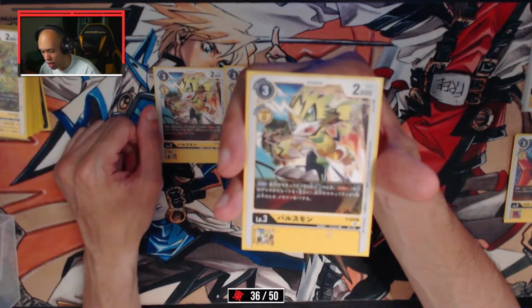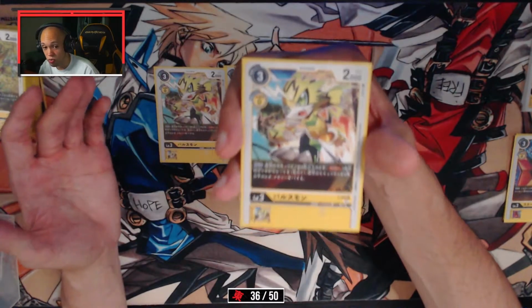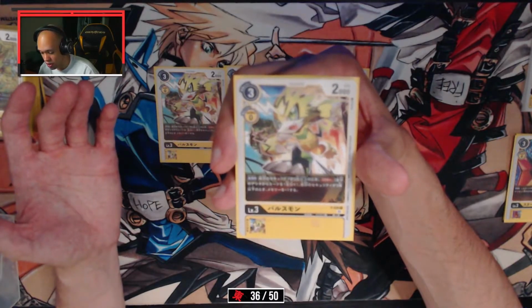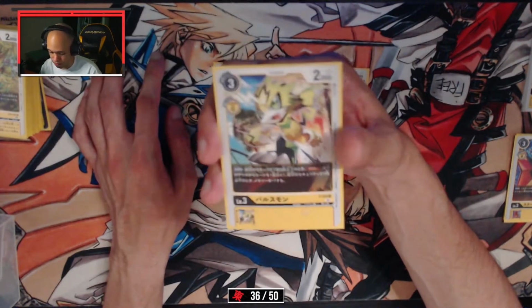On play, if you have 3 or more security, draw a card. If you have 3 or less security, then you gain 1 memory. If you have 3 security, you basically get both effects. Again, this is a promotion card, so you're gonna have to find it out of promotion packs, stuff like that. You're not gonna be able to dig it out of BT5 itself, but if you can get your hands on them, try to get 4 copies.